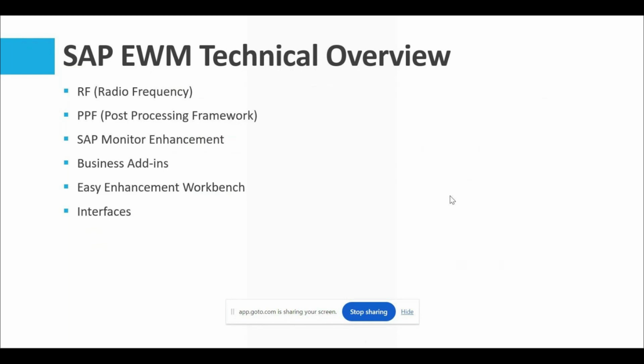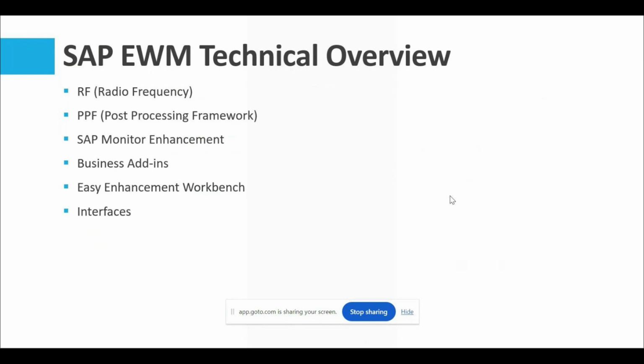For example, conveyor integration could be one area where we either talk to a third party system to build the conveyor, or there could be a material flow system built into the system to have this conveyor integration. So interfaces are very important if you want to have some technical background in EWM, because you will see the system definitely talking to some other system, and these are through interfaces.